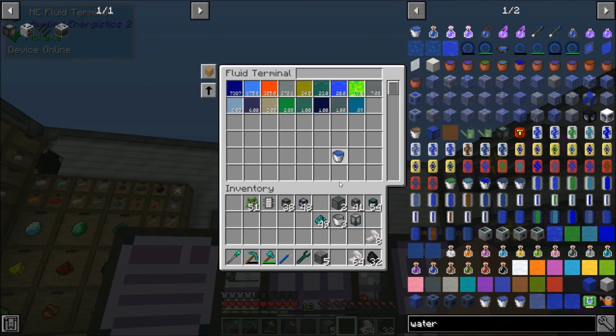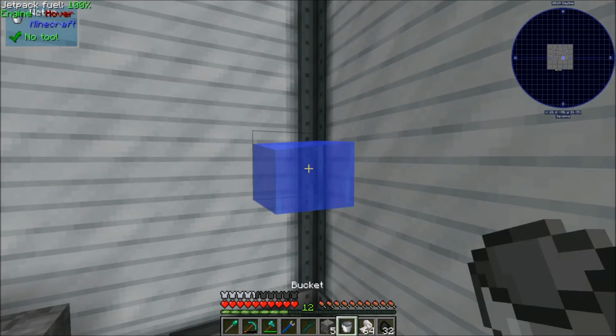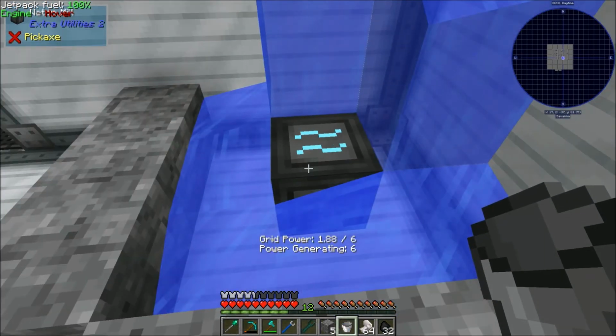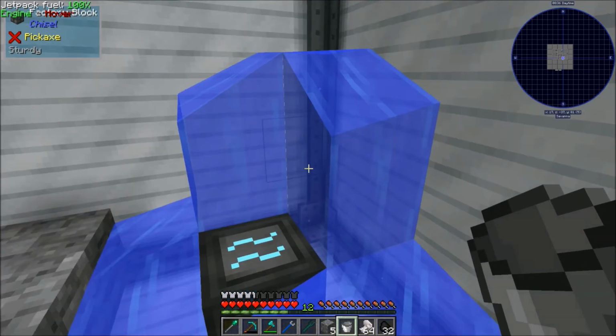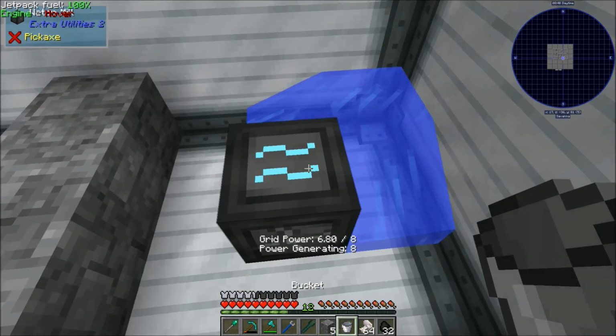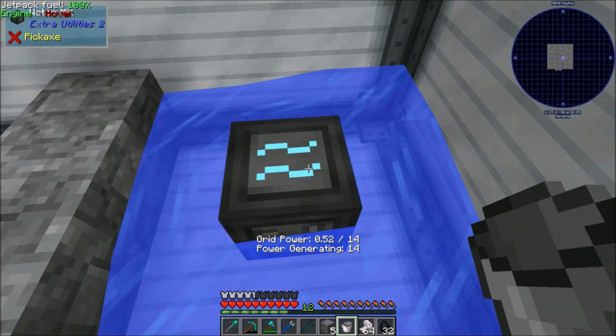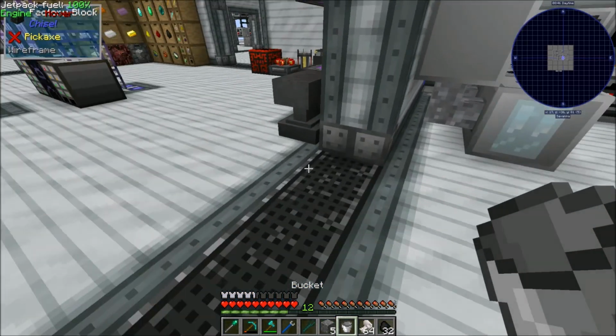Let's take this. I think if we do it like that or something, will that give 4? Okay, that gives 6. I thought it was saying 4 per side though. I'm sure there's some efficient way to do this that I have not quite figured out yet. Okay, now it generates 14. That's pretty nice. So yeah, that makes my life a lot better.